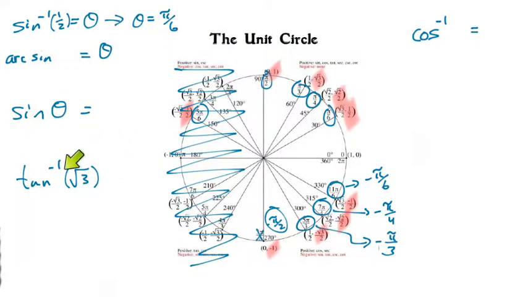And so for tangent inverse, where would we get a positive side and we would get rad 3? So your question is, where would I get rad 3 if I were to divide the y and the x? Okay, so if I'm getting rad 3, that's definitely not going to be these coordinates right here. And we can rule out all these coordinates because one of these coordinates is negative, and so you would get a negative result when you divide them. So it's got to be this one or this one. Which one is it going to be?